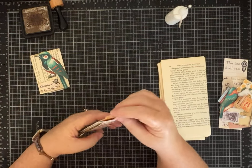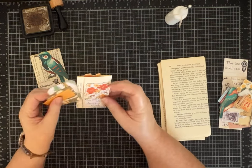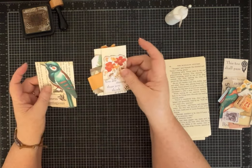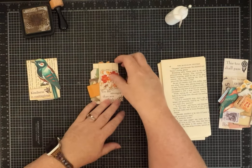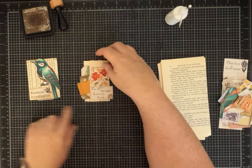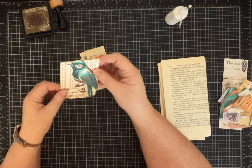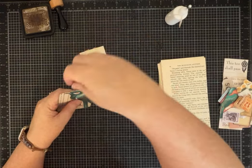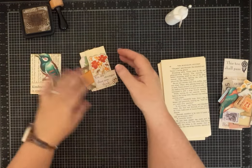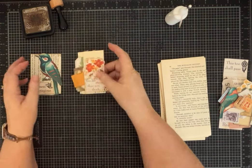I did another one where I left it open at the top, put a cute flower in here, and made a side pocket to hold a couple more things. These can be tucked inside a journal, mounted on a journal page as a decoration, or you can glue it all the way down and just have a top or bottom load pocket and a side pocket. You could have something come out of the top and a kind of secret one coming out of the bottom or one of the sides.